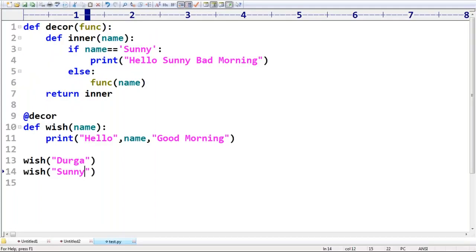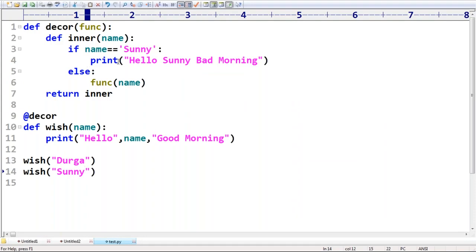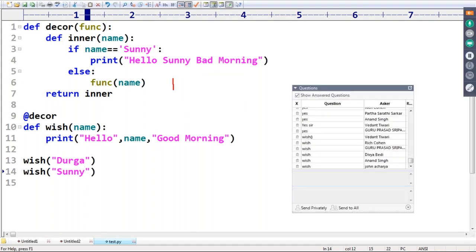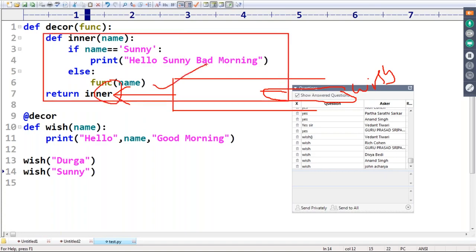Sir, now take very special care. For the decorator, which function is the input, sir? Assume that this is my decorator. This decorator is always going to take a function as the input. Now this decorator is going to provide some output. That output is nothing but the inner function. Clear? No explanation is required about this terminology, right?